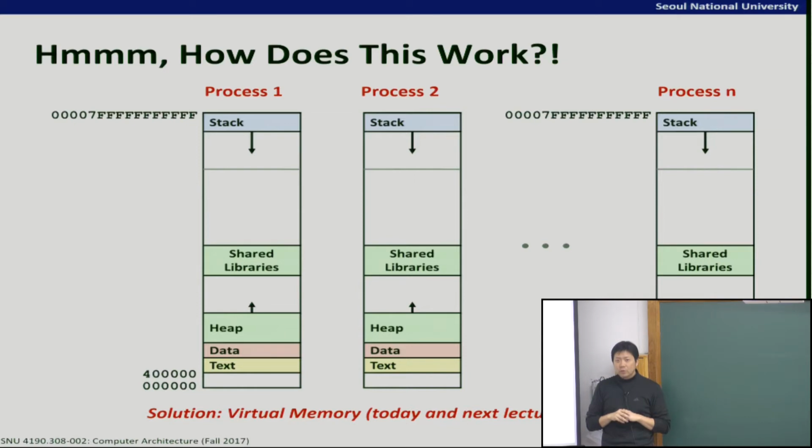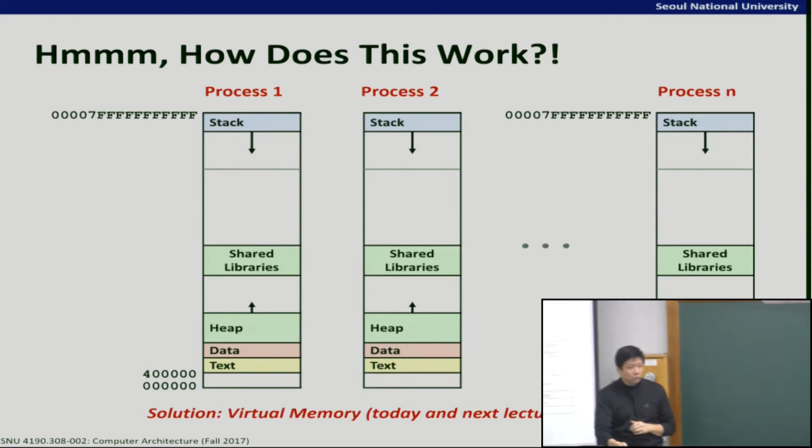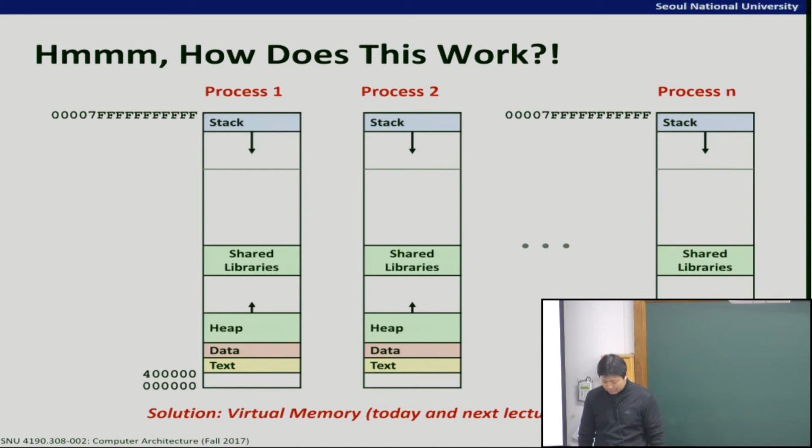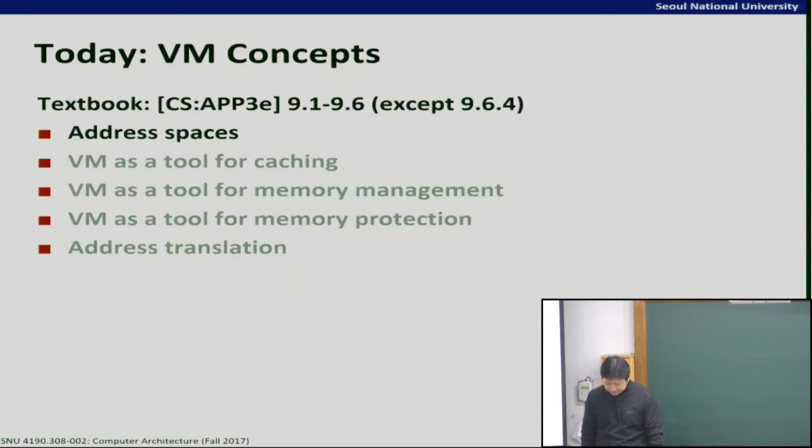Okay, so how can we solve the problem? How can we run multiple programs at the same time without conflicting with each other? That's the question we want to answer in this lecture. The solution is virtual memory. So I'm going to talk about what virtual memory is and how it works.